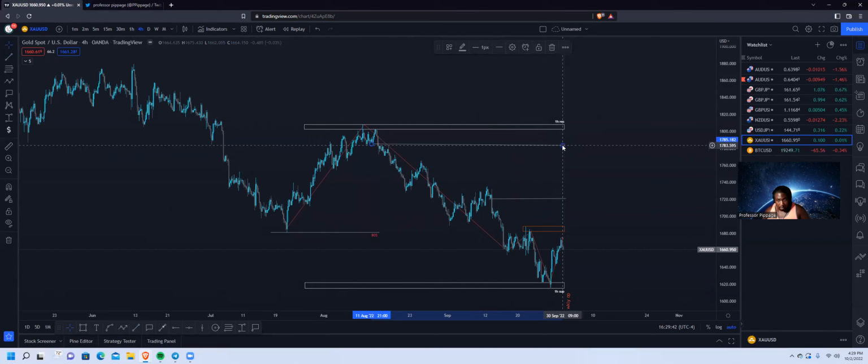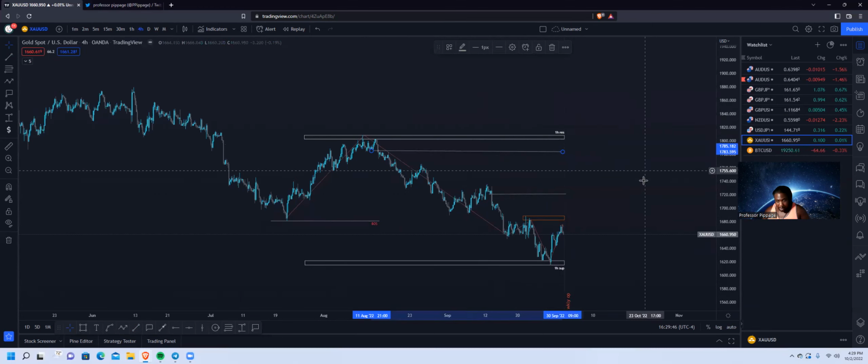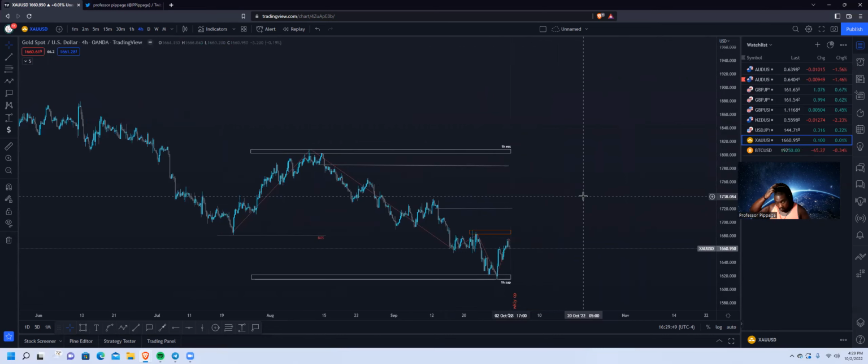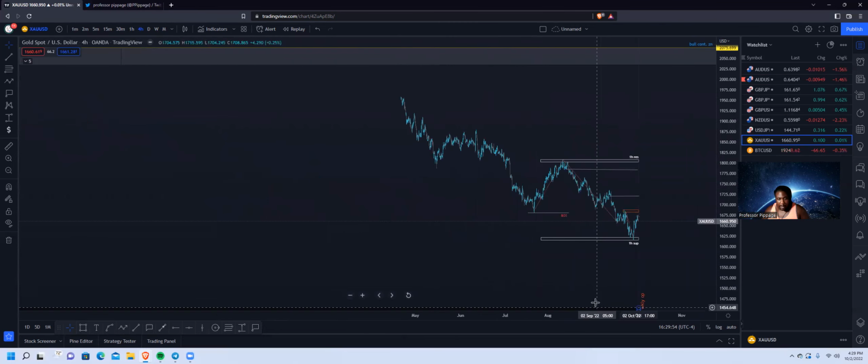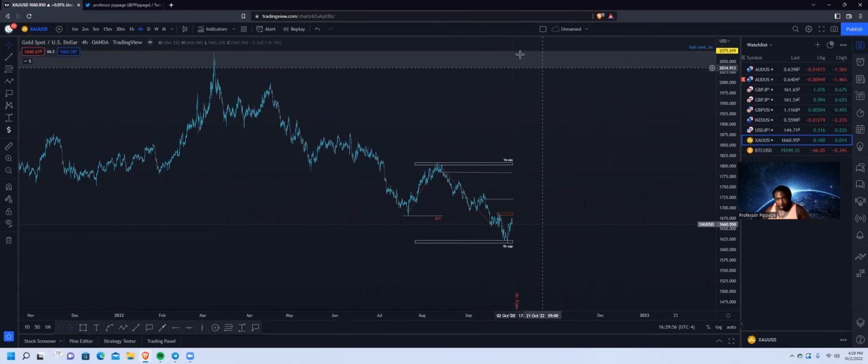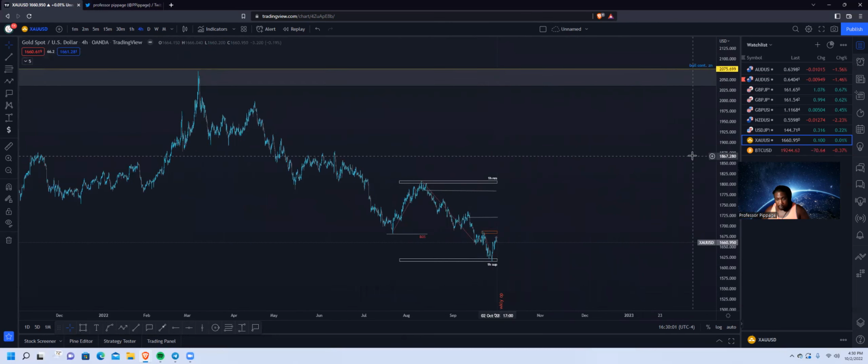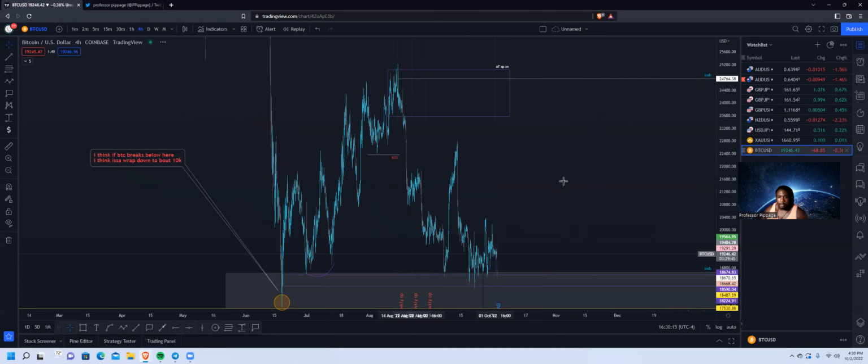So if we continue to close above all these areas, continue to make higher highs and higher lows throughout this week, throughout the remainder of the year, quarter, session, however you want to look at it, then we could say that gold is resuming back into its bullish nature, and then going to come all the way back up to retest this untested supply around that 2,000 level. Yeah, with the dollar being so strong, might be tough. But outside of that, we're just sitting back and waiting.